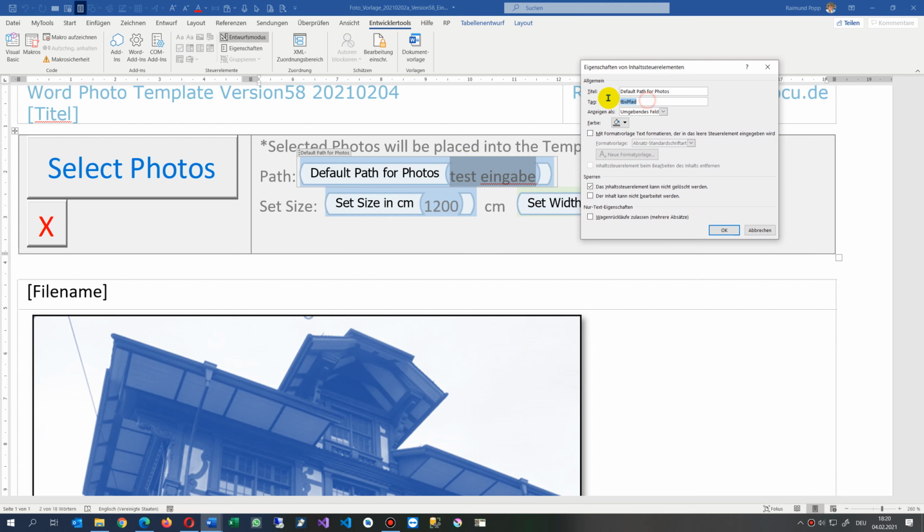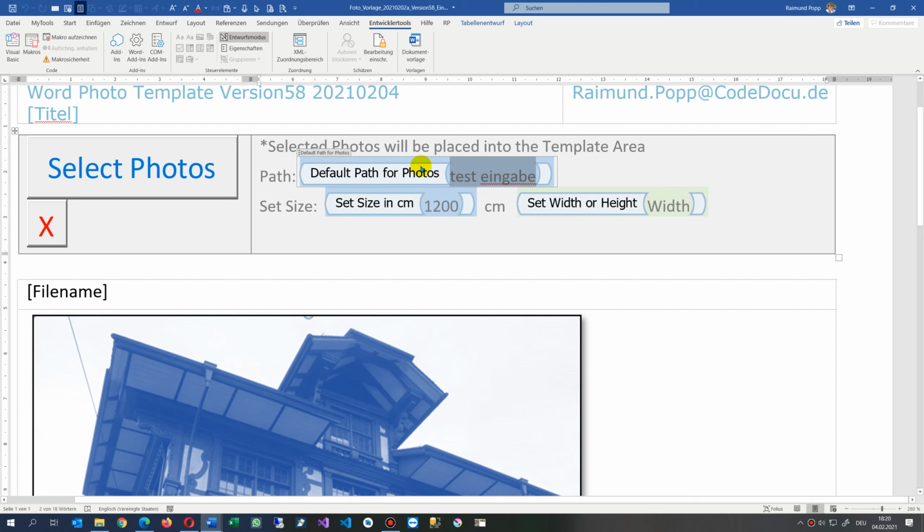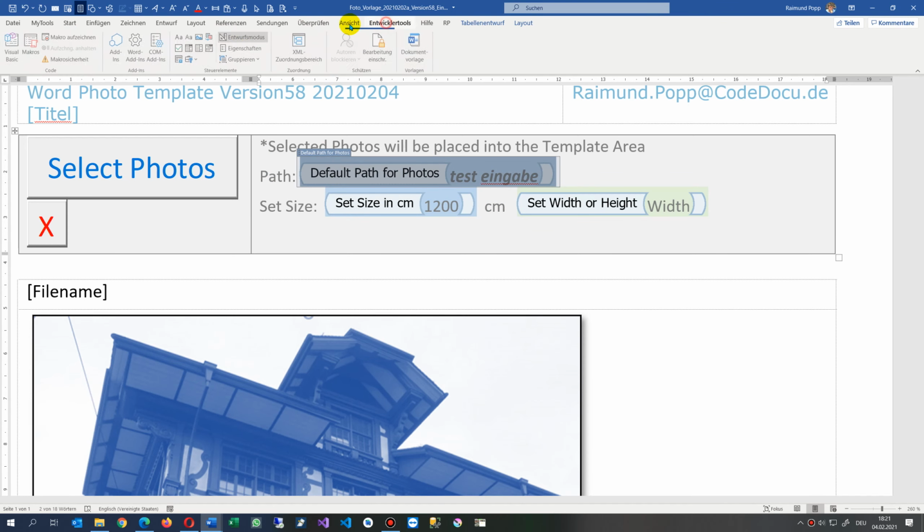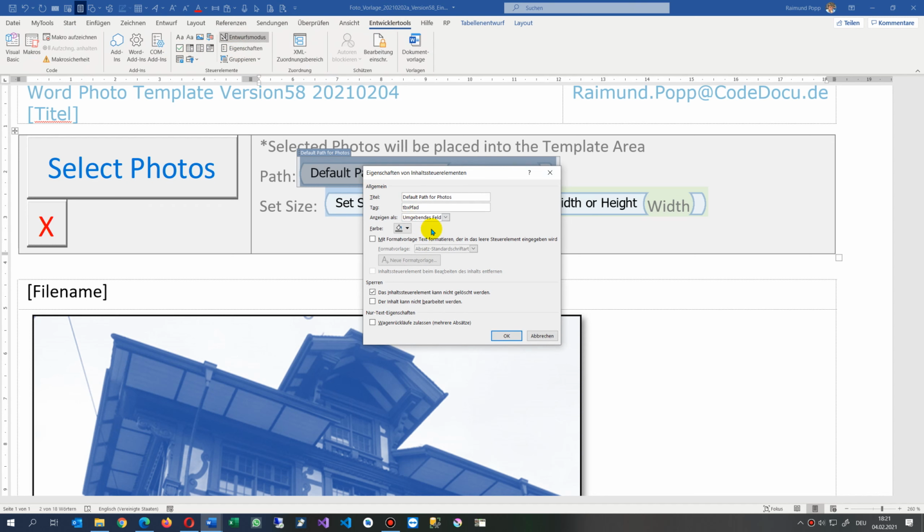You may set a text here, you may format it, for example give it a value and a format, in bold or cursive. Now I click on there again, go to my developer tools, to the properties, and then you set a tag here.